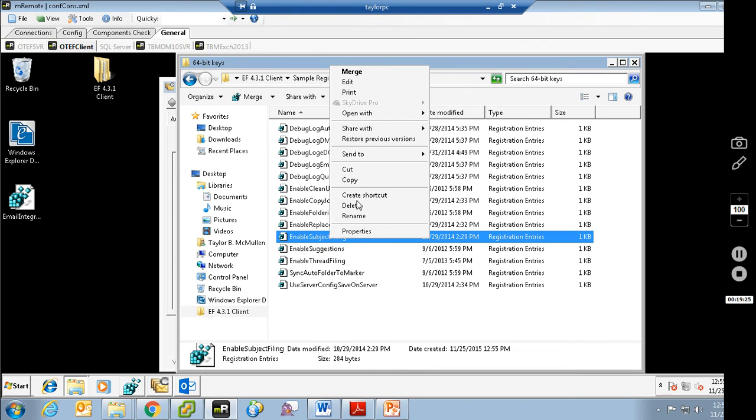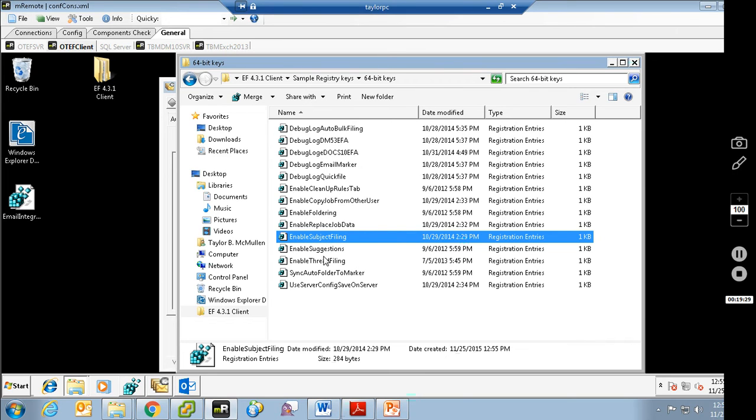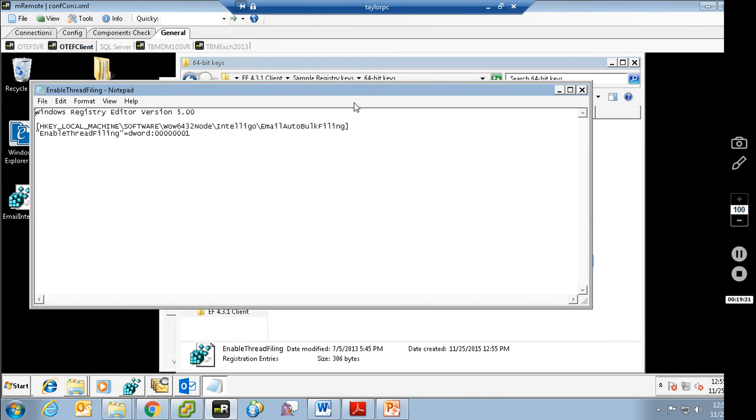Enable subject filing and enable thread filing here. As you can see, they include the WOW6432 node, which does not exist on my machine. We can delete that. Save.